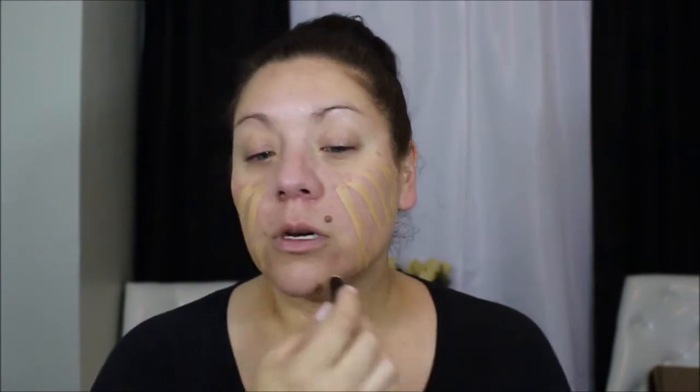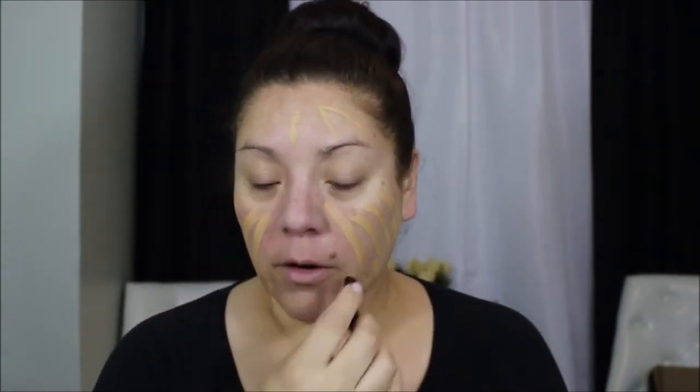It does say to apply with a brush. I've already primed my face — I've got the Smashbox Photo Finish Pore Minimizer in the center of my face and the regular Photo Finish Primer around the rest of my face. It's been on for about 10 minutes, so I'm ready to start. I'm going to go ahead and apply some of this — it does say to use a brush, so I should have done one side then the other, but clearly it's early and I'm just grabbing my foundation brush to smooth it in.